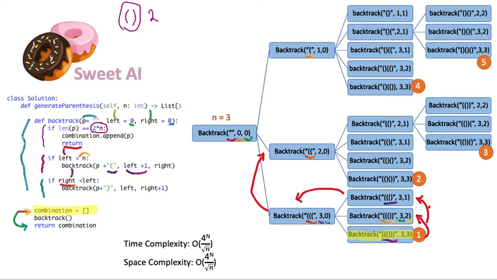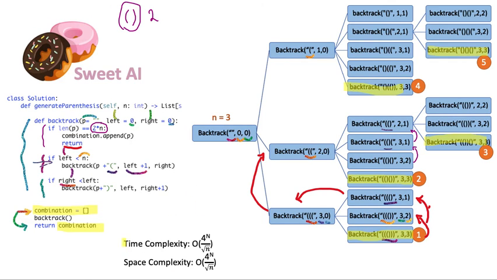So now we are going to add a close parenthesis here, and the backtrack function is called again, so 2 is smaller than n, so it's going to add an open parenthesis here, and it keeps calling the function recursively, and it's going to make the second well-formed parenthesis, and then it's going to backtrack again. As you see, it's going to backtrack from here to here, and it's going to make the third well-formed combination, and the fourth, and the fifth one, and then it's going to return the combination as the result.